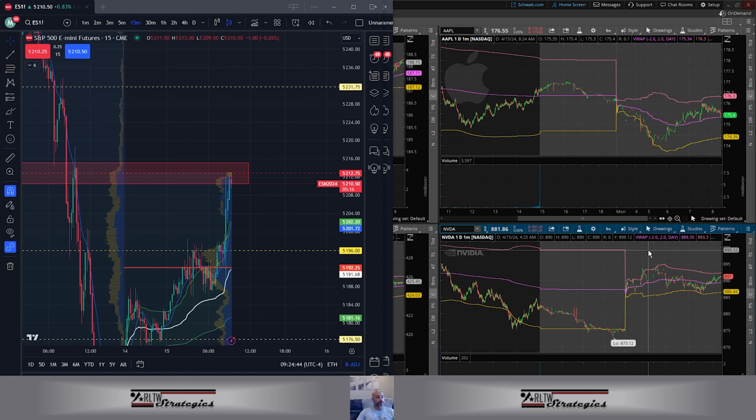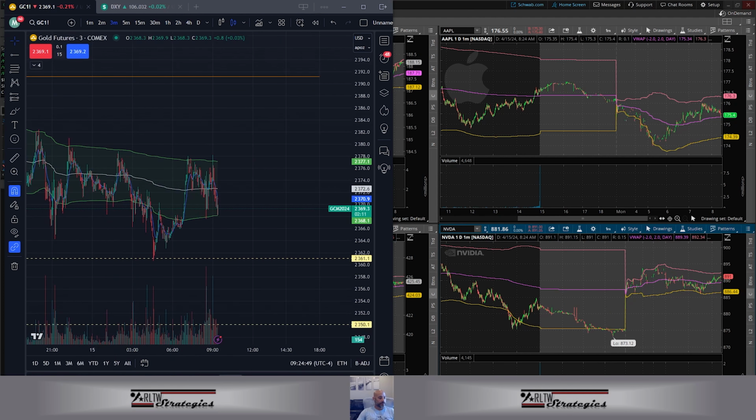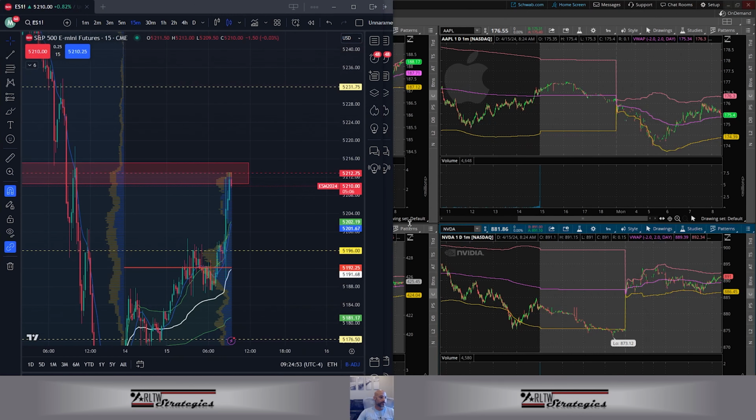Obviously, I'm going to watch Apple, Nvidia, Microsoft, and Amazon at the same time. Gold is hovering. Apple's coming down. Apple's at the VWAP. Apple could break the VWAP 5 minutes before market opens. Here's our pullback. See if we touch and bounce. My first theory, we could touch and bounce.